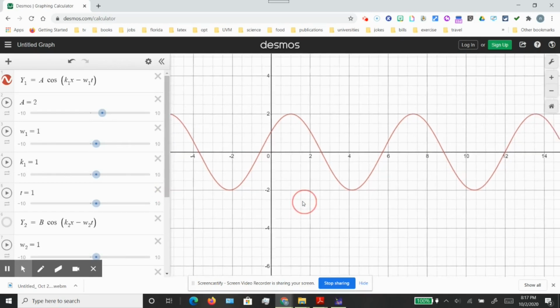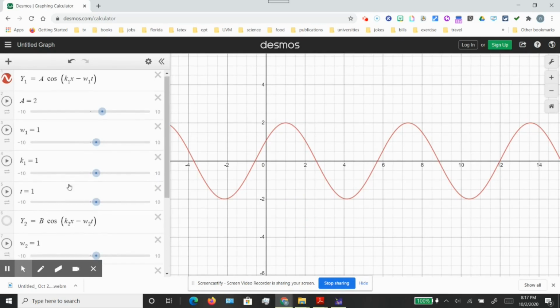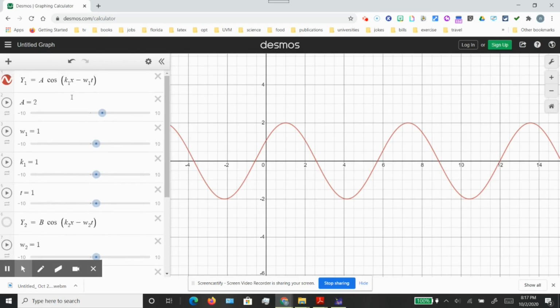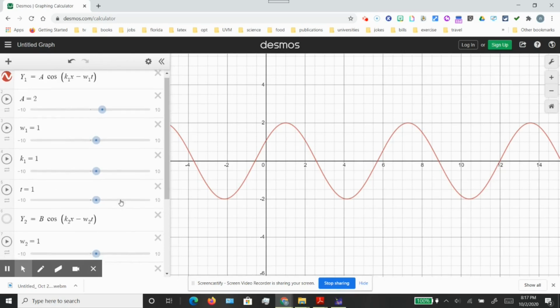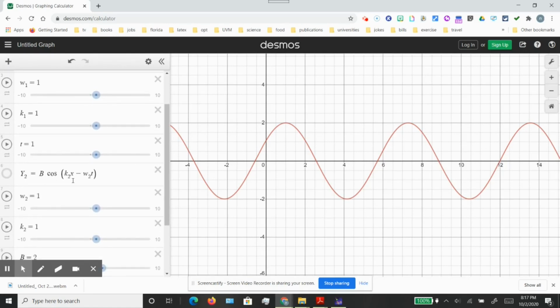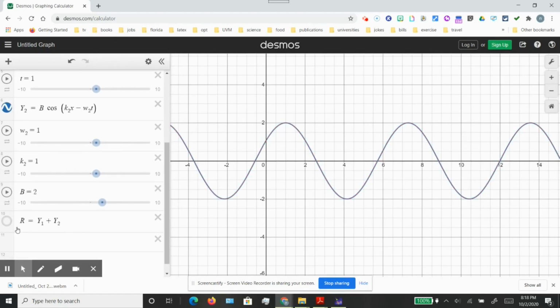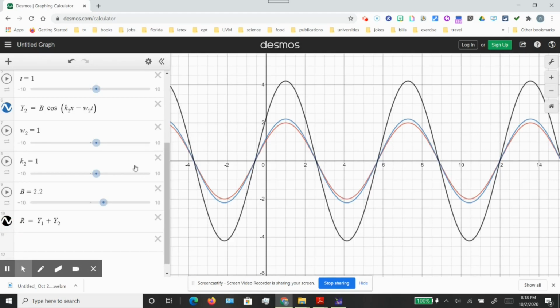The reason the graph appears red is because we have chosen the color from the left hand side. As you can see, you can make a graph visible and you can make a graph disappear if you want. And we have added another equation in the bottom, and in this equation I have used a different amplitude, labeled b, with k2, omega 2, and I have kept the color as blue, so you can choose these options. And what I have down here is a resultant function, which is the sum of these two simple harmonic equations.